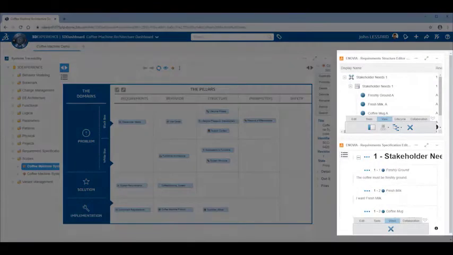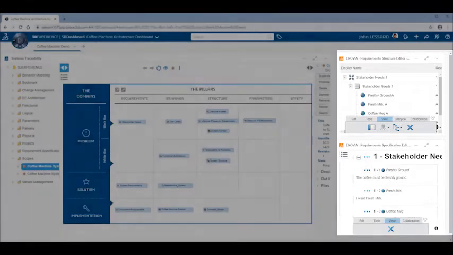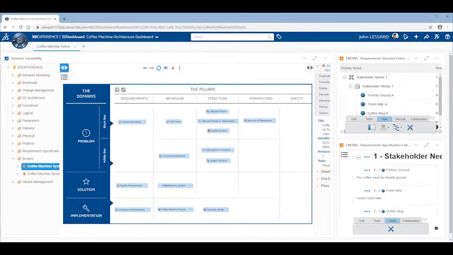He also used the Traceable Requirements Management widget to display the different types of requirements defined at the various stages of the project. This dashboard gives a holistic view of the overall coffee machine development, from the system studies to the design and implementation. He and his team have structured the activities and the data of the project based on the Cyber Magic Grid methodology developed at Dassault Systèmes.